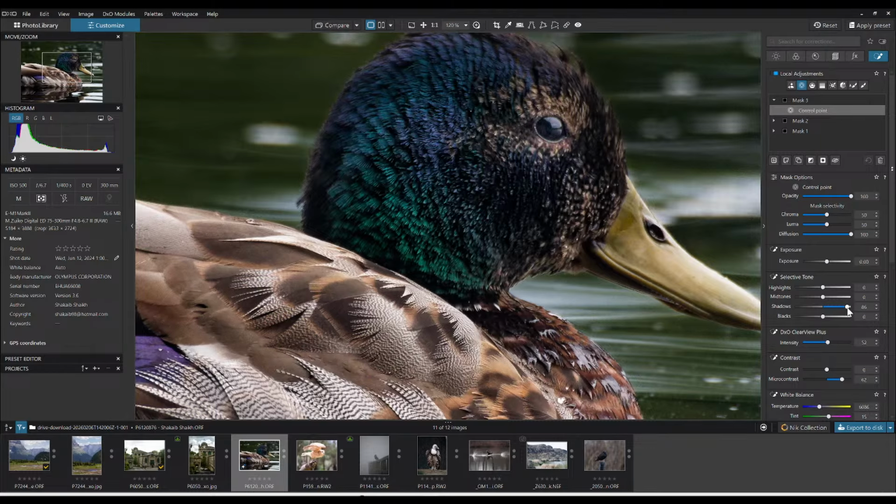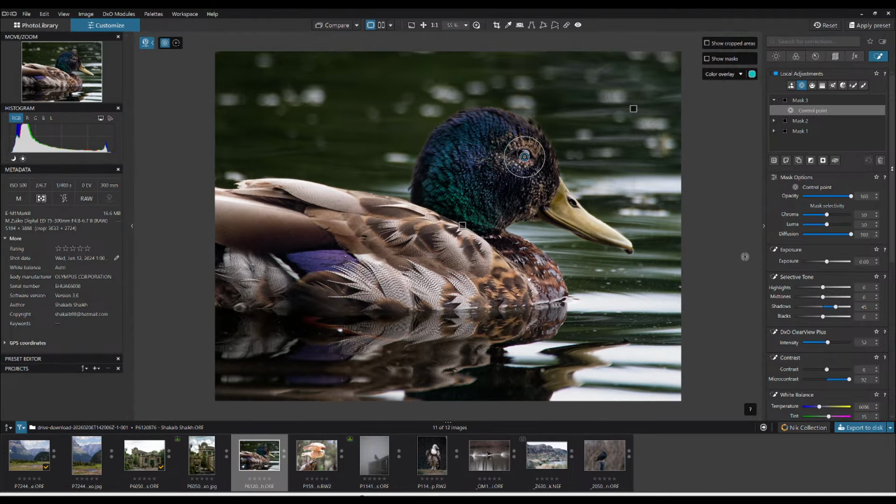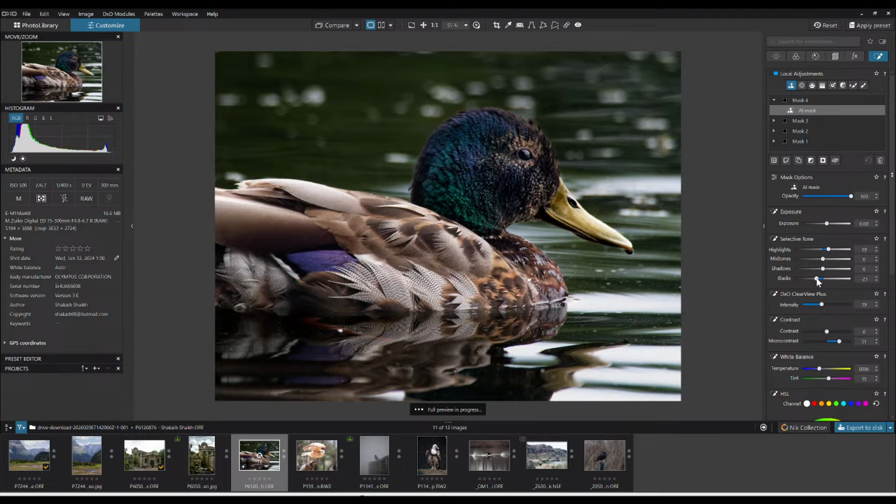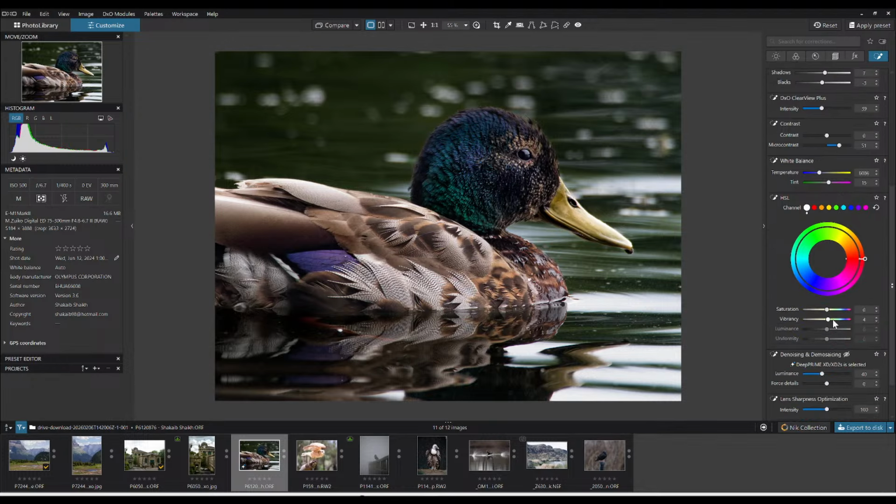Okay, the eye is just too dark to bring any color back. So we're just going to make it more specular and glossy. And we'll expand this out a bit. And let's work on the beak, maybe the AI tool, and do the same thing. We're going to make this kind of more specular and glossy. And let's give it a little vibrance.